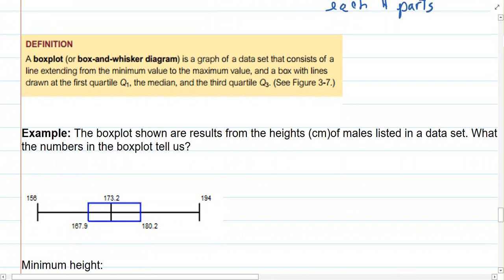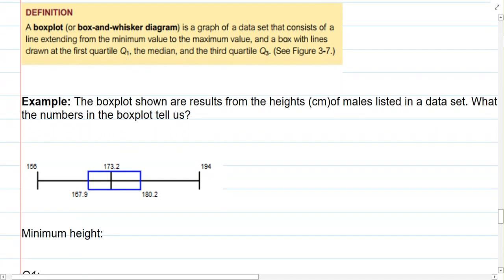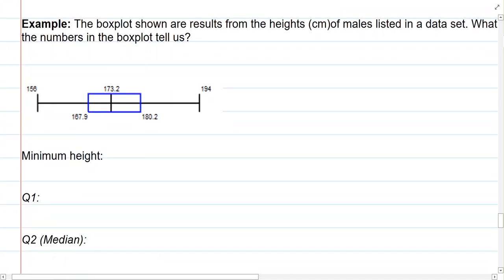A box plot is a graph of the data set that contains a line extending from the minimum value to the maximum value, and the box with lines drawn from the first quartile, Q1, the median, and the third quartile, and of course the max. So we're going to talk first. I'm not going to give you too many instructions because it is a visible instruction area.